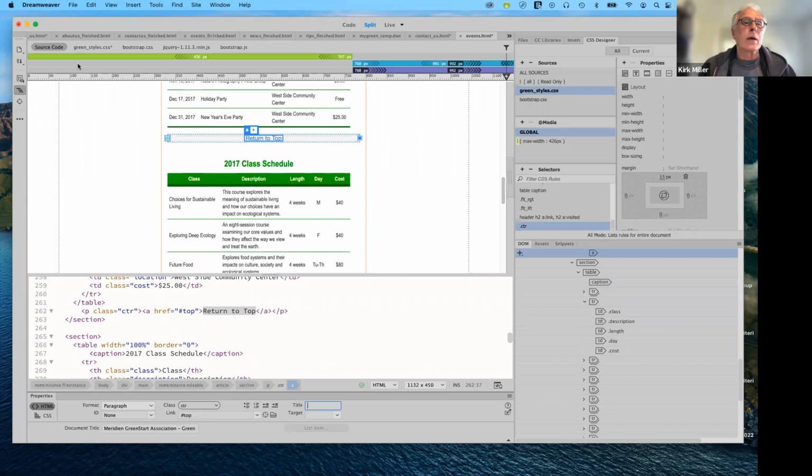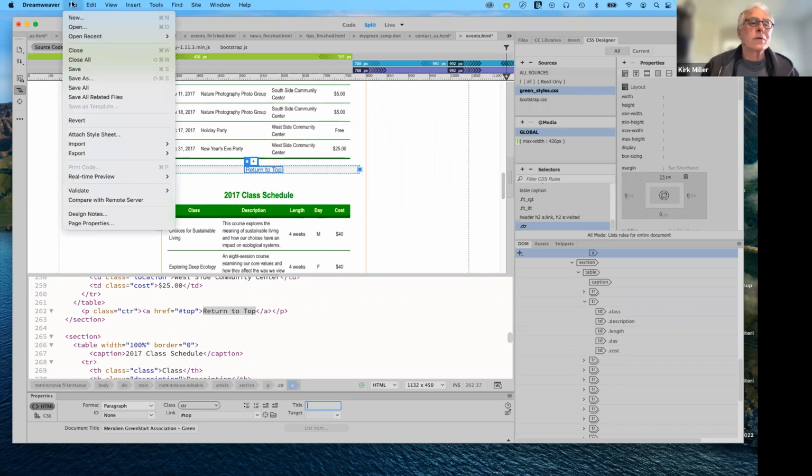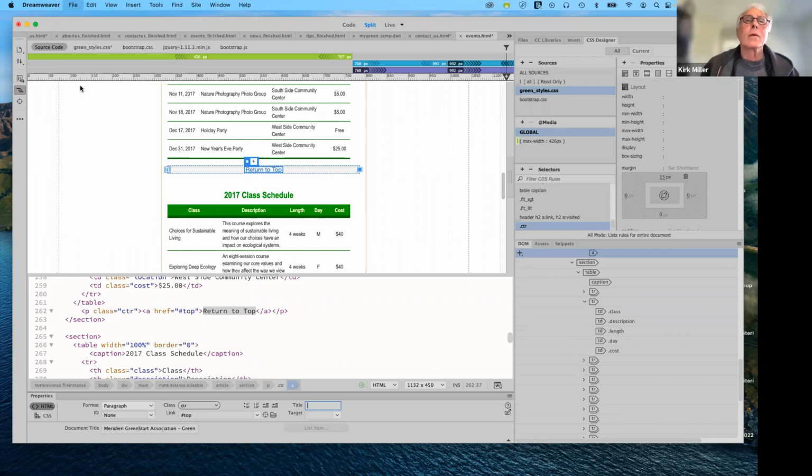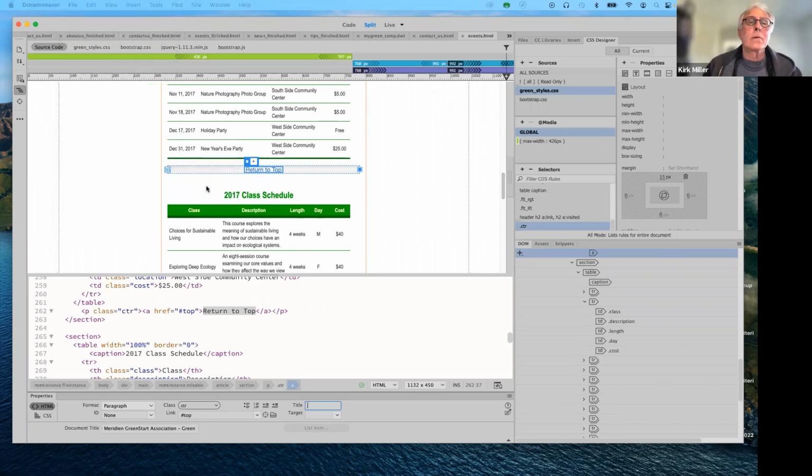Now let's go ahead and preview it in the browser and test it. So I'm going to make sure that it's save all. And then this will be it for today. Let's go ahead and preview it in the browser. Let's try again.